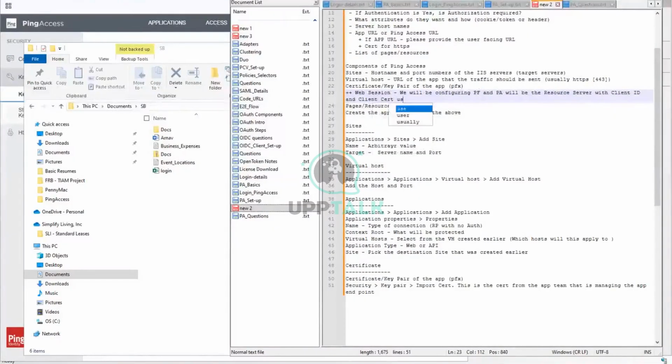Next is identity mapping. Authorization code only, obviously.